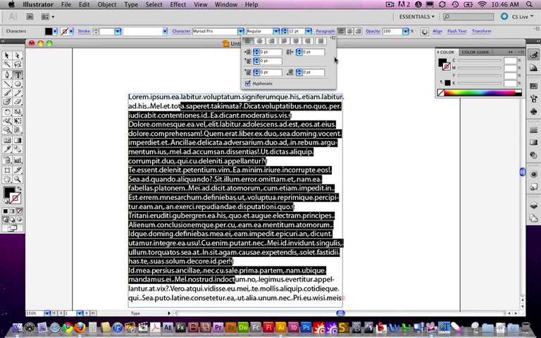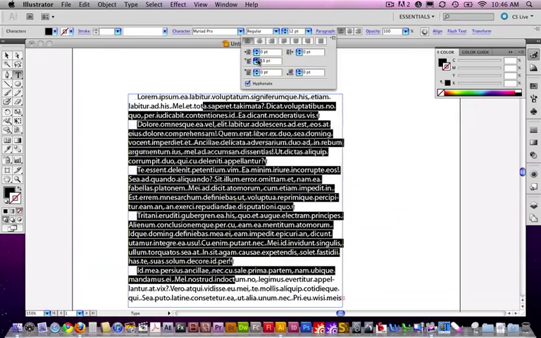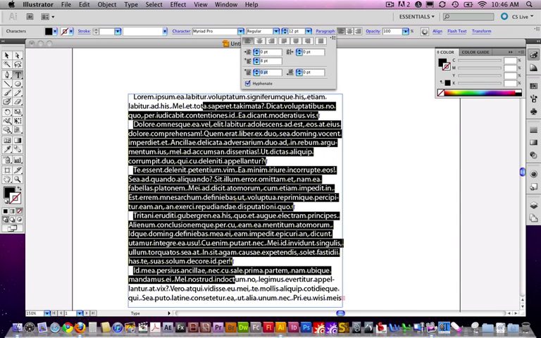So the first way that you can indicate a paragraph is typical indents. If I press the first line indent a little bit, notice I'm hovering over this, it says first line indent, I get a little break. Now what's nice about this is if your editor wants the indent bigger or smaller, you can just go in and make a change to this and it adjusts those indents. Now notice it only does it for the paragraphs that I have selected.